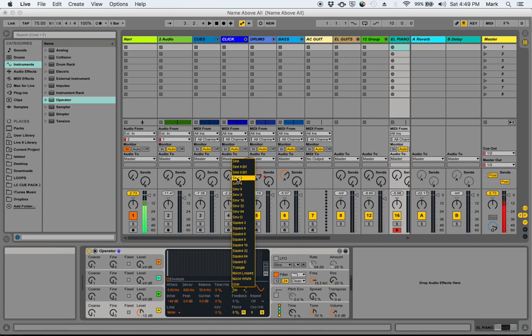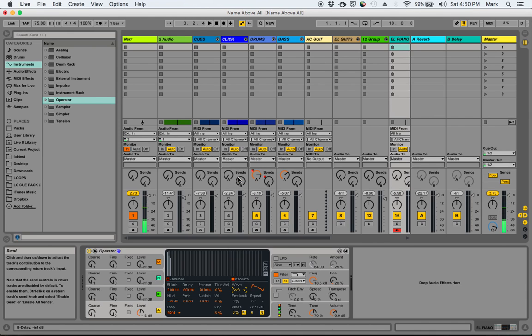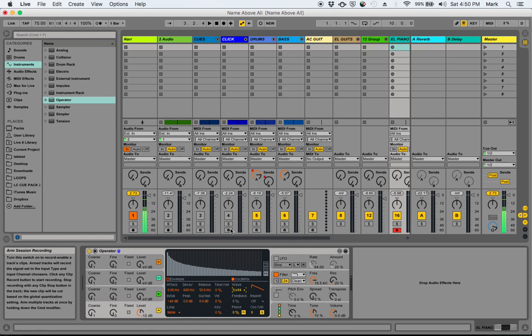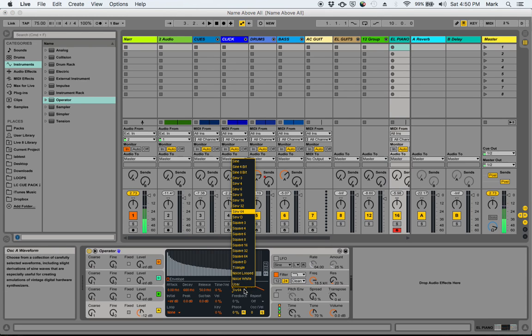So if we change from a sine wave, which has a very smooth pattern, into a sawtooth wave, which is what this saw means, we get a different timbre. Let's go to saw 64. This is the most complex sawtooth wave. It's got a lot of rough edges on it. That's still just this one oscillator. So I'll go back to the sine wave for a moment.